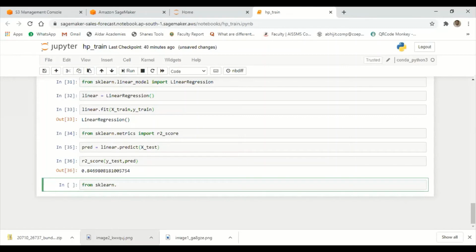Now there is a function called externals. Have a look at this, sklearn externals, import. If you are using an old version of Python, there we have joblib. But since I'm using Python 3, the joblib function will not work here. So we have another function called external joblib. I need this package here. Run, shift and enter.